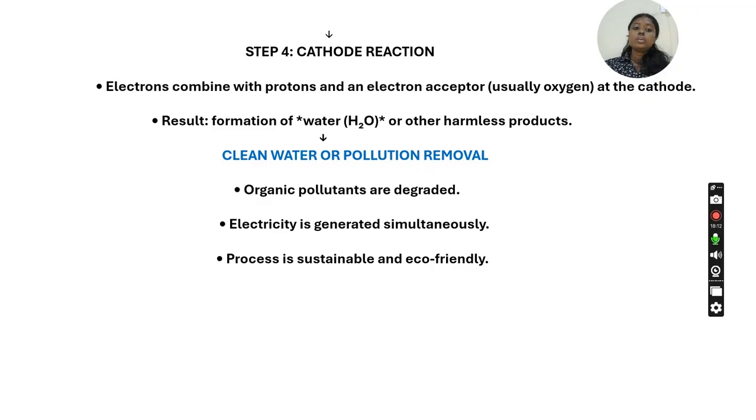So the electrons combine with the protons and an electron acceptor at the cathode, and as a result, water or other harmless products are formed. After that, clean water or pollution removal has happened. Here organic pollutants are degraded and electricity is generated simultaneously, and the process is sustainable and eco-friendly.